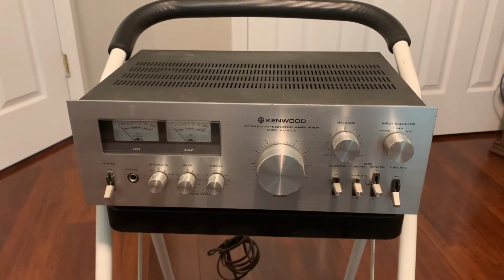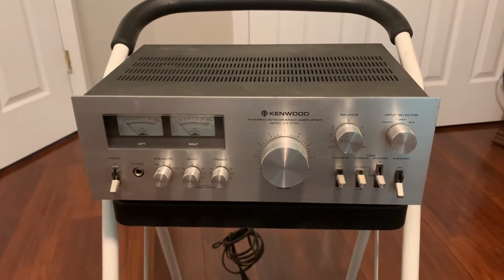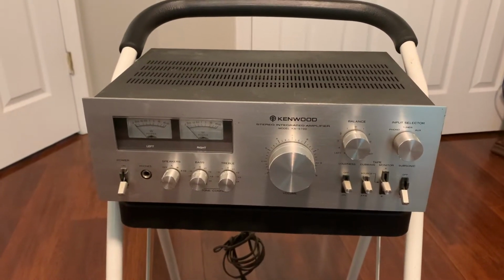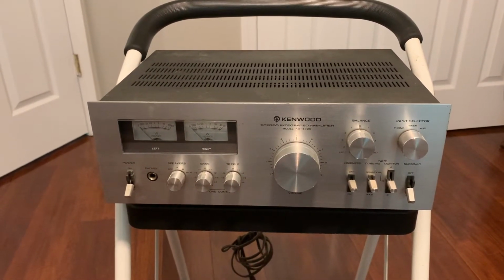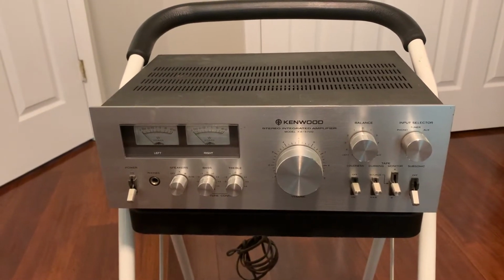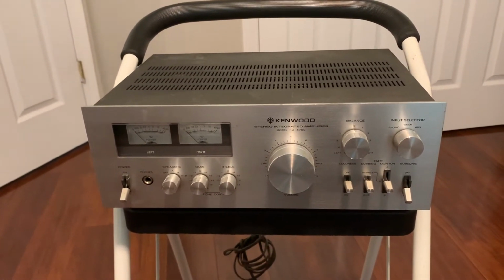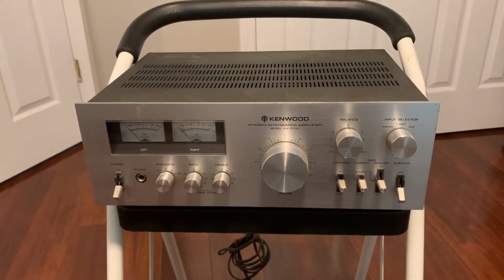But this is a very, very nice little amp. If you're studying or whatever, it works great with speakers like Infinity speakers. I think I had it hooked up with some Infinity speakers. I also hooked it up with some old Radio Shack speakers that I had laying around, and the sound was pretty good. I got them off Goodwill for like 10 bucks and they look pretty good.